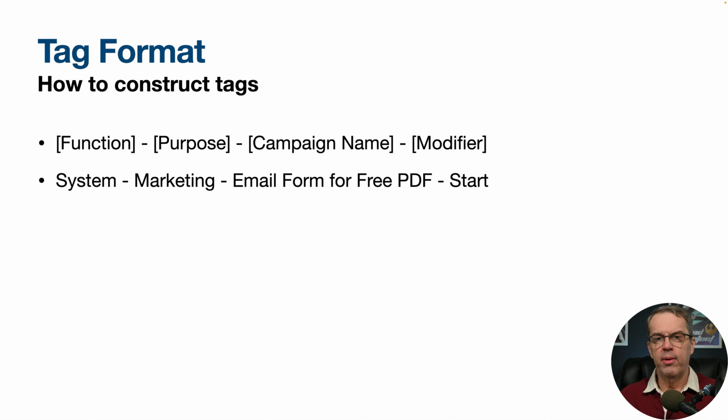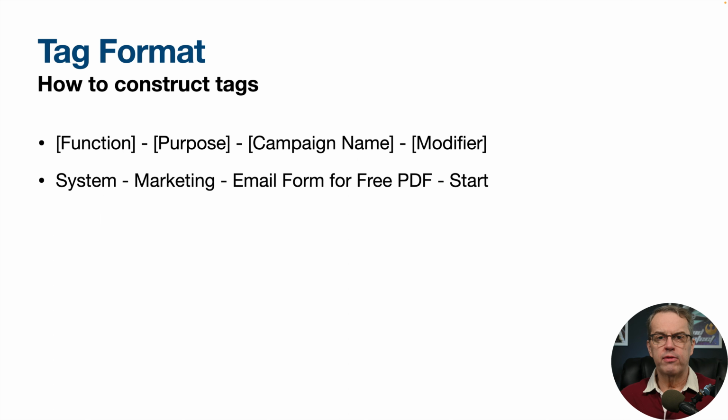You could also do this to stop if you have an automation system that needs a tag to stop it, or you need some kind of interaction that tells it to stop, maybe leap to the end. You could change this to maybe just start - email form for free PDF. It doesn't have to have everything in here. This depends on how you want to organize your tags and how you want to use them to sort. So for example, if you want to see how many marketing efforts you have, then that's where the purpose comes in. If you want to see how many tags you have with a given campaign name, that's where this comes in. The function system, again, that's start and stop, but you could just make it start or stop if you want to, and you'll have two different types.